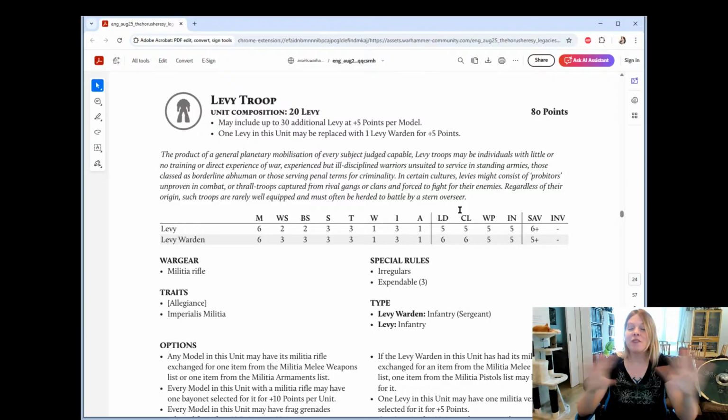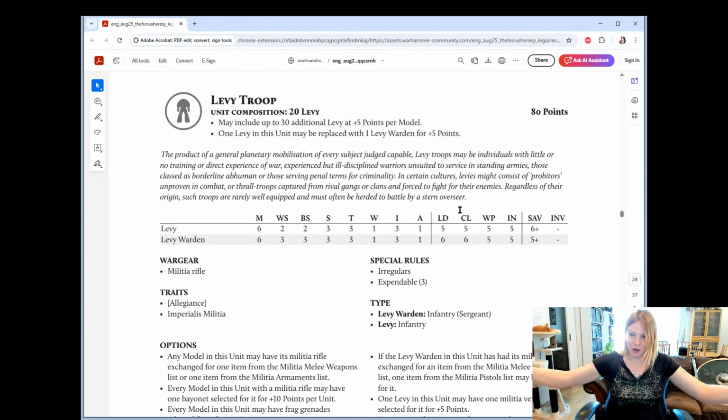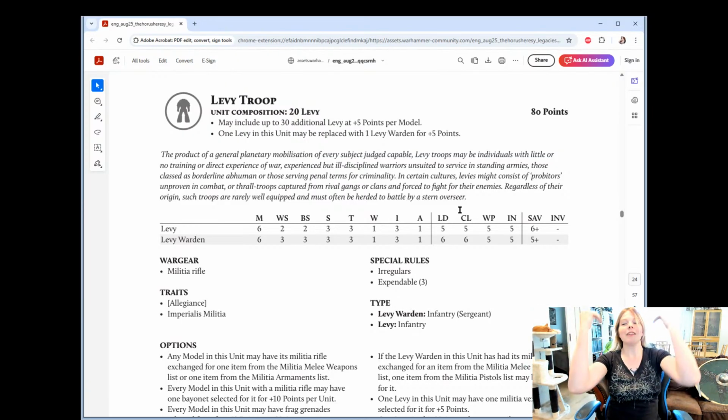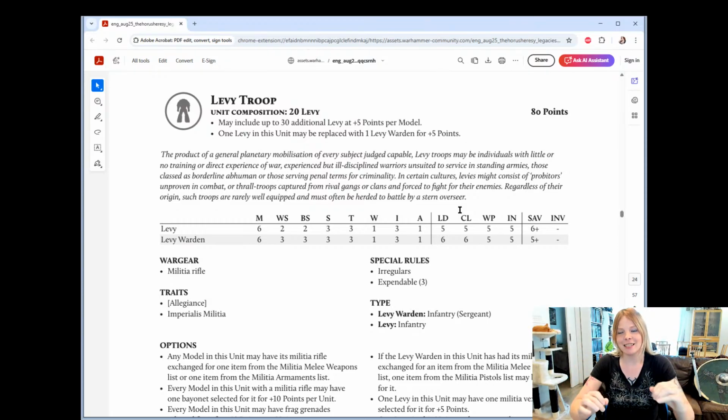Just 50 dudes. And all you do with this squad is just line it up in front of your artillery. And you just go, okay, you can't get through this. And then you put another line of 50 dudes in behind it. And then if you're feeling extra spicy, one more squad of 50 dudes, so that the entire game, they cannot get to your artillery and you just keep blasting. Or they can't get to your tanks and you just keep blasting. And they have to use long-range weapons to get to them.